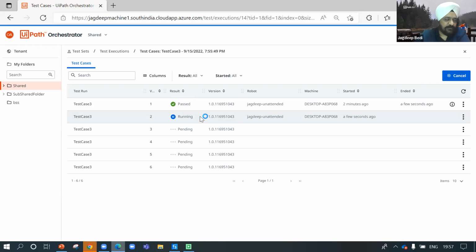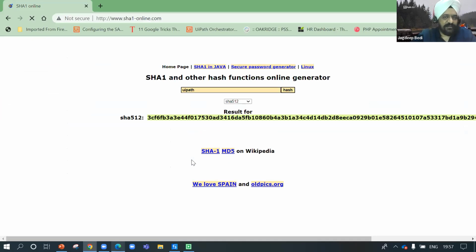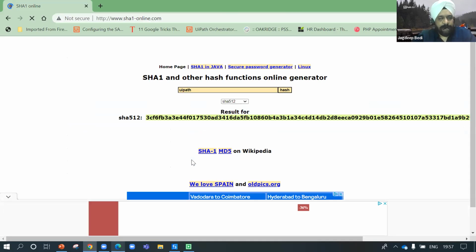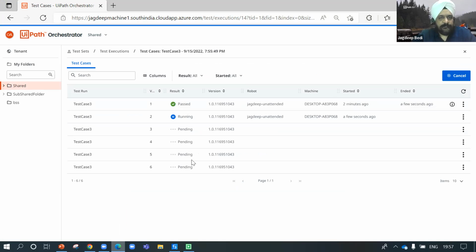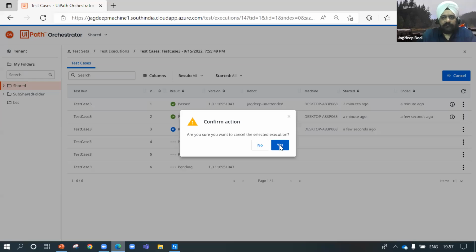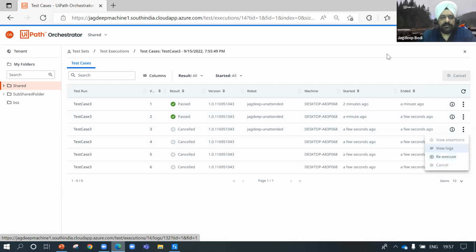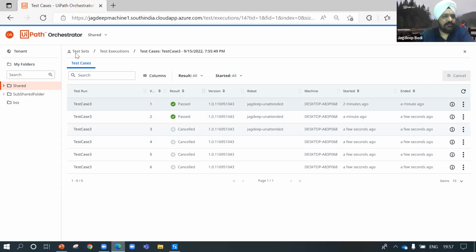So first it goes into the data cases in the data set as a blank one without any result to it. Once it is executed, it will save the pass or fail as a result, in green and red. Second one is also completed. Let's cancel it now. So we have canceled all. This is running. Okay, cancel. So we have executed only 2 sets over here.